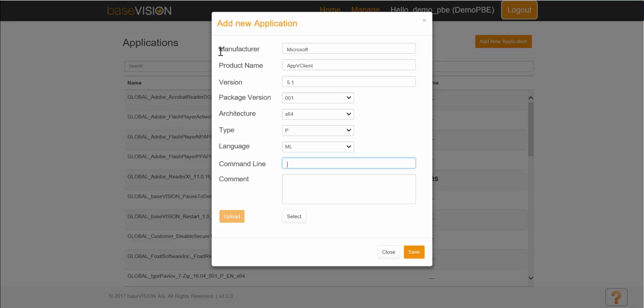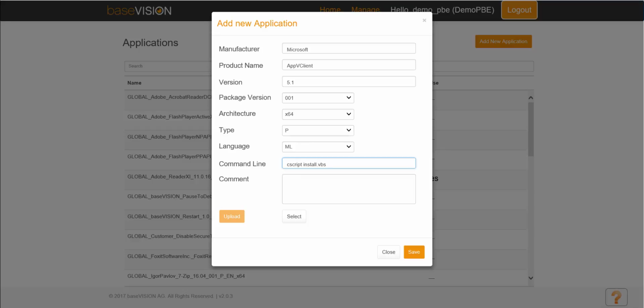All those options up here are only for documentary purpose. So it has no technical importance what you enter here. It's just for you to find your applications again. What is very important is the command line part. The command line part is specifying what WimAsAService is going to execute. There are different options. If you want to execute a Visual Basic script, you can do that with this command line.